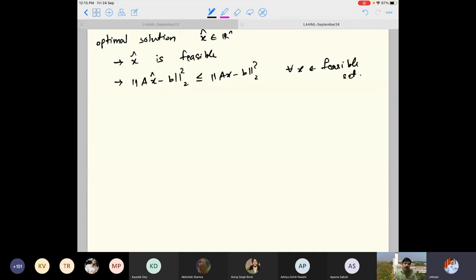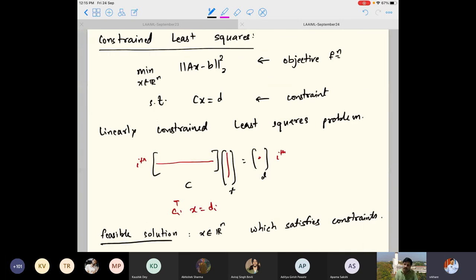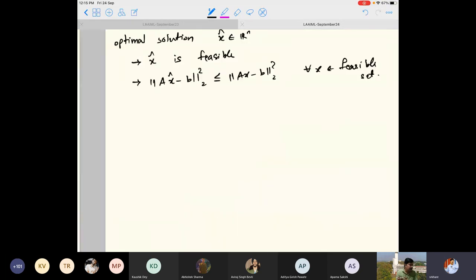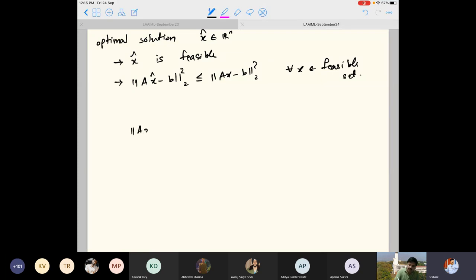Many of you would have seen this problem in optimization earlier. Whenever you have a constraint, you use a Lagrange multiplier, and when you do that, you see something like norm of Ax minus b whole square plus lambda into Cx minus d, right? I can write this in terms of norms also, norm of Cx minus d. And then, is this a multi-objective problem now? It actually is a multi-objective problem.